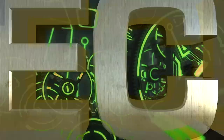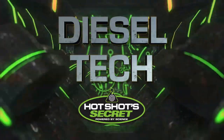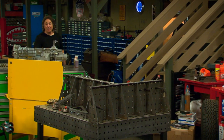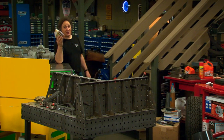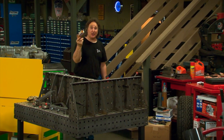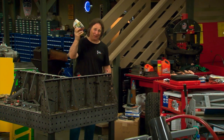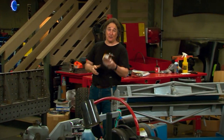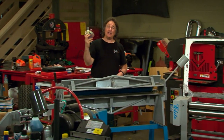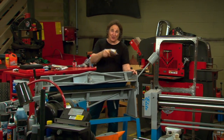And now, Diesel Tech, brought to you by Hot Shot Secret — powered by science. A lot of people are talking about diesel additives these days. The first question that people ask who haven't used this stuff is: does this really work, or is it some sort of snake oil in a fancy bottle? It's a good question, and the answer could go either way depending on which additive you use. So we're going to dig into a diesel engine, show you why you need an additive, and how to choose the right one.